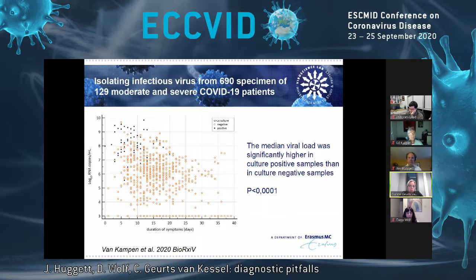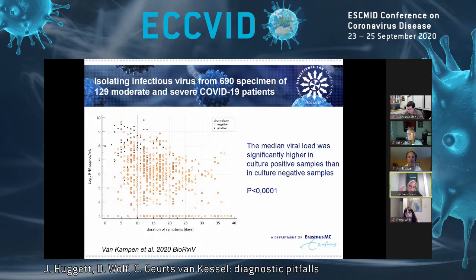And what we saw, which is quite expected, is that we could only culture these viruses once the RNA copies were high enough. And when we look into the talk of Jim, who just said it is quite hard to get a strict cutoff, well, we found that above a cutoff CT value of 30, we could not culture the virus anymore. And of course, you have problems with the transport, and there are a lot of variables.